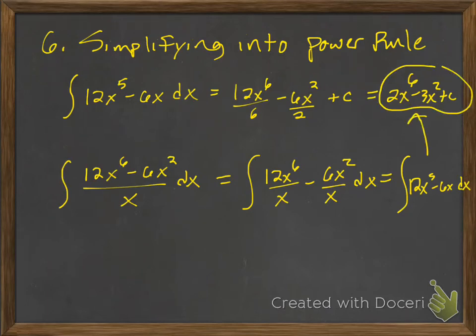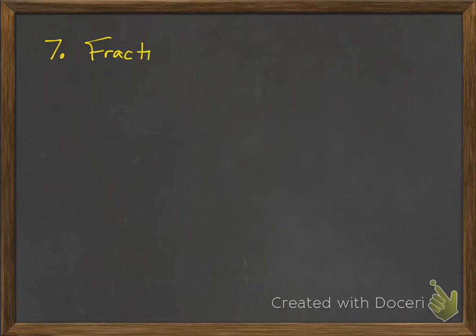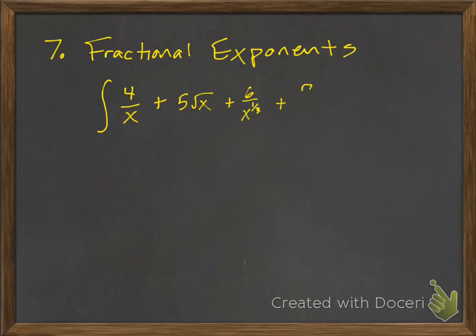And one of the most popular is if you see something in the denominator, divide each term on top by that value. Okay. Fractions. So fractional exponents scare folks, but it's still a power rule issue. So here's a string of terms, an integral of all those together. And you want to be careful.